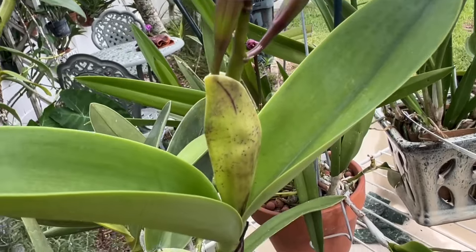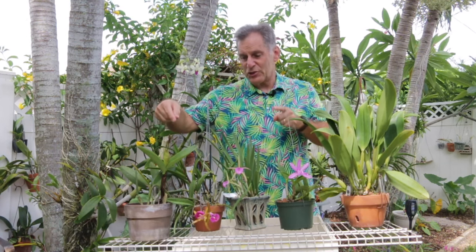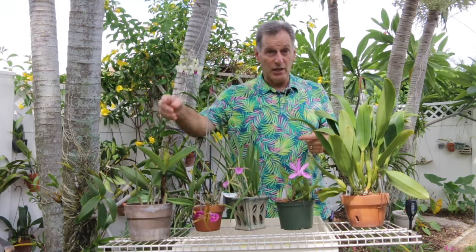I'm pretty excited about this. This hybrid was named in 2020; I bought this plant in 2021. So this is Cattleya Lily Genovese — I'll put the name on the screen. These were both registered in 2020–2021, so these are fairly recently registered orchids, to the point where the tags just have the crosses that went into these plants. There are no images of this that I could see on Orchid Roots. So as soon as these things open, I'll have the first images to put on Orchid Roots so other people can see what the flowers look like.